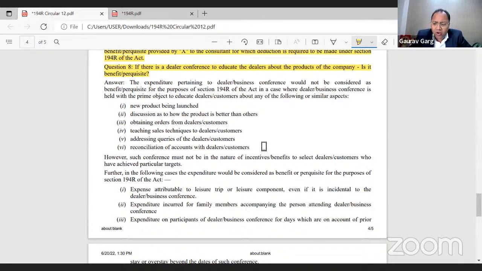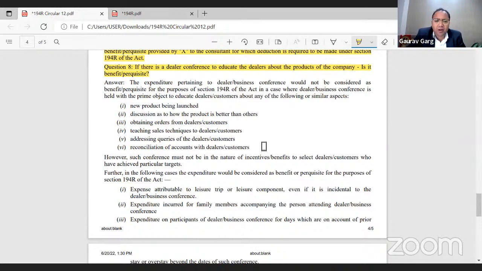If dealers you have invited in London for the conference in a particular hotel, they are allowed to visit the hotel, stay there for a day, come back, and then come back to India. No pleasure, no leisure. They have only gone there to attend the conference. Probably it will not attract the TDS. But if you have arranged the bus for them, you want to take them to various parts of London, you have planned the conference in such a way that it is leisure plus learning. The learning part not taxable, leisure part taxable. This is what broadly question number 8 wants to say.